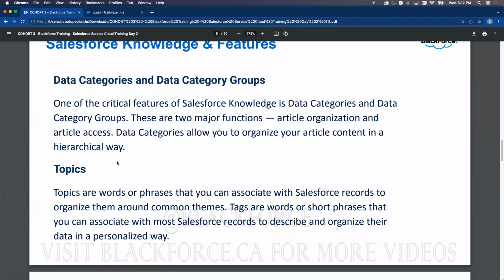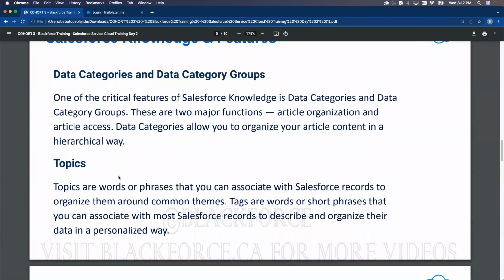In addition to that, we have what are called topics. Topics are just words or phrases. If you're familiar with Twitter, you will know that you can use hashtags. Hashtags are tags that are associated with a particular discussion.